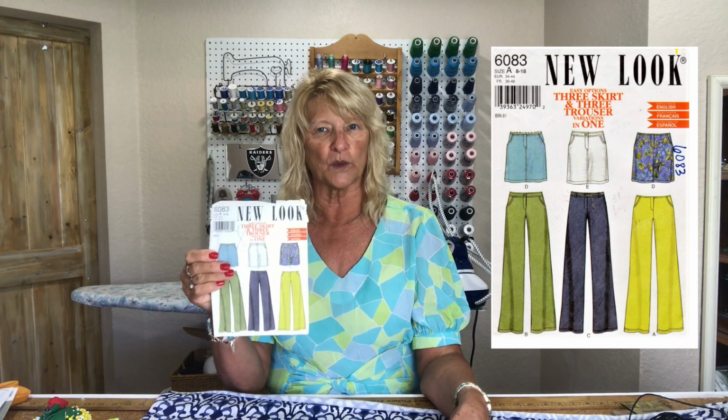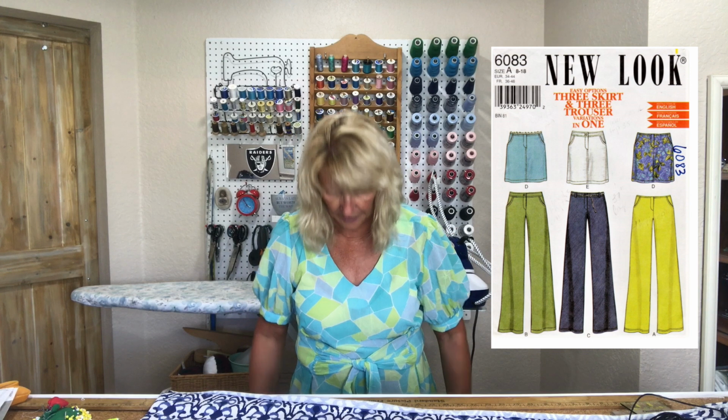I made Butterick 6731. That's what I'm wearing. Oh yes, I also made New Look 6083, little white skirt, which I'm not wearing actually. I'm wearing shorts, but let me tell you about this top.